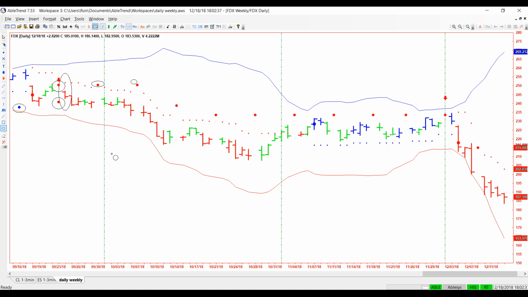Wow, that's a lot of odds in your favor. Really stacked to the downside. And as it turns out, yeah, this thing really dropped quite a bit too. It went way down, until we finally get out. Now you say, how do I get out? There's 3 ways to get out.